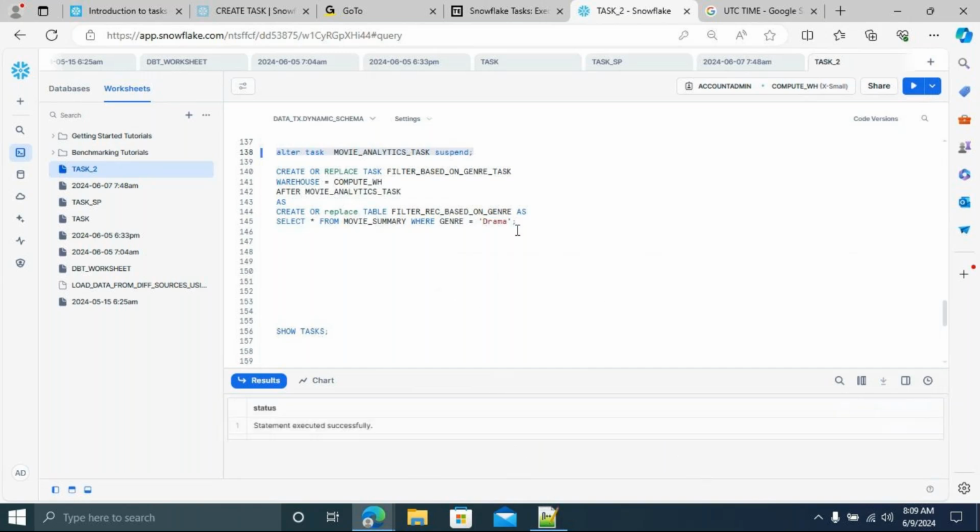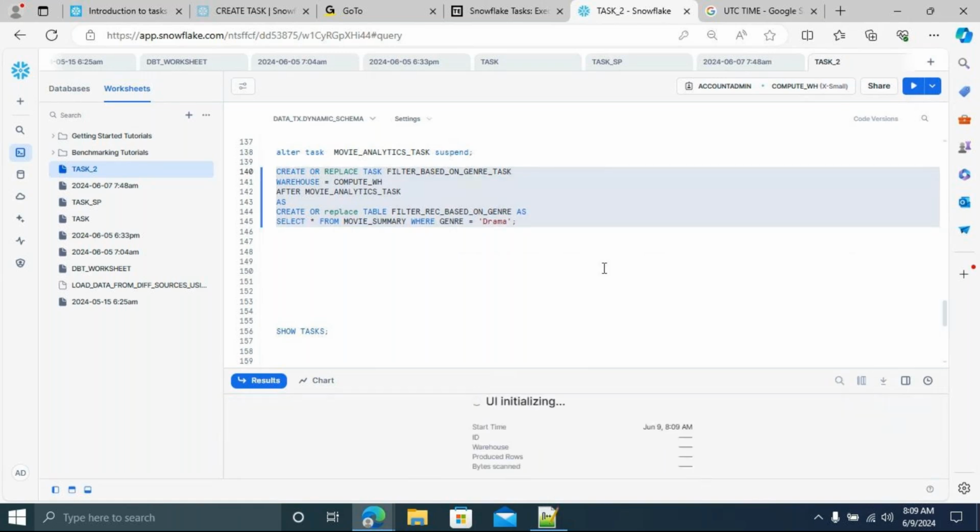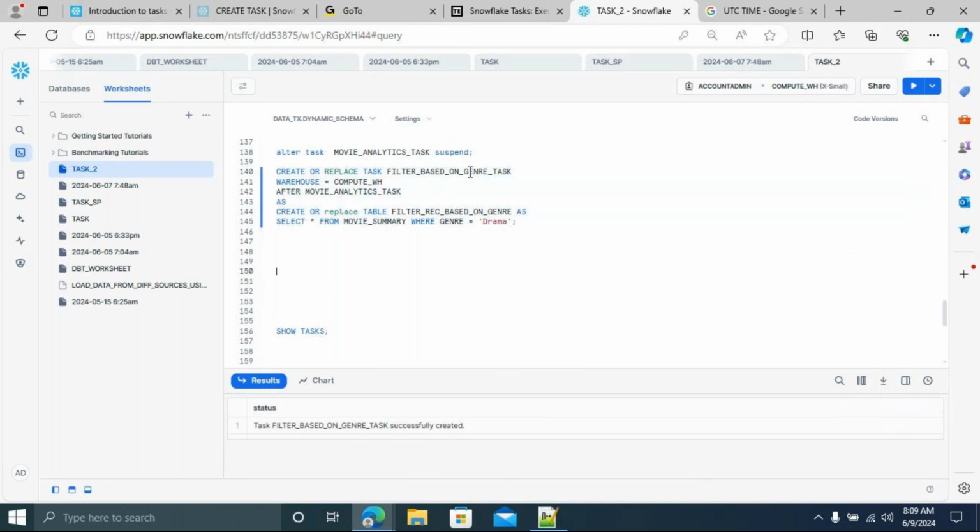Okay, just do one thing, guys. Now you can create your child task. Now the child task got successfully created. Now what I have to do? I want to resume my root task.